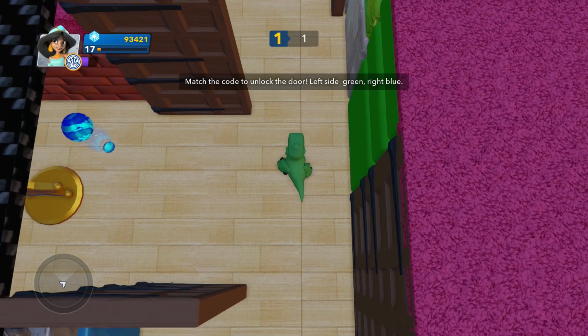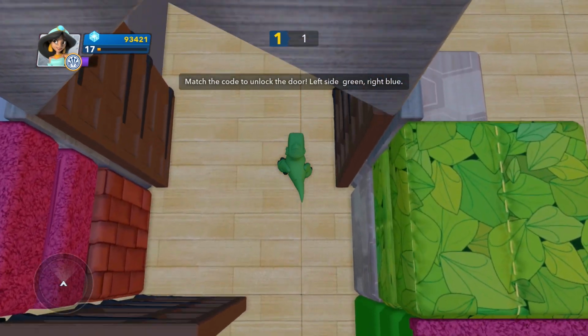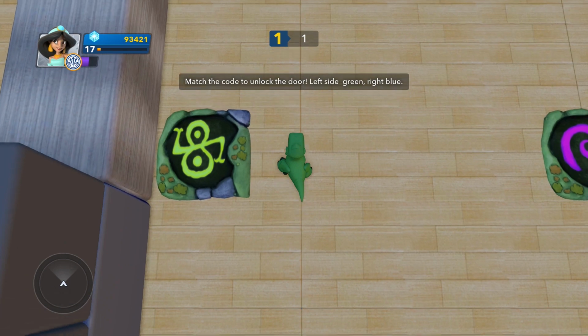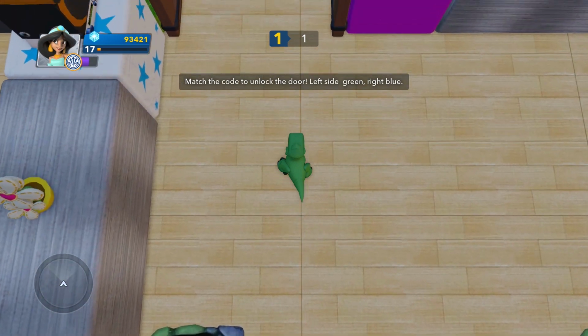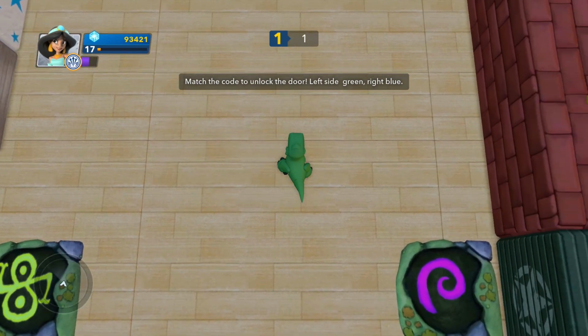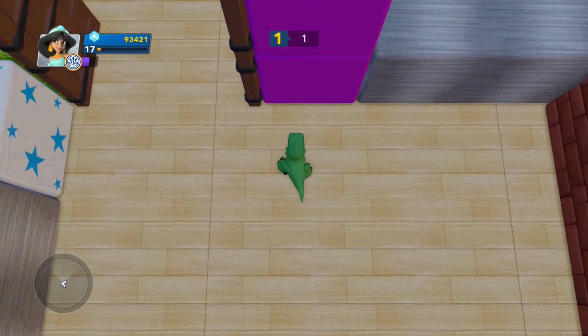Yes, it is. Match the code. Oh, that's the same thing. Left side green, right side blue. Okay, so we open the doors. And we open this door. What in the world do they want me to do for this? Maybe I already did it right here. Somehow. That's cool. The door's open.